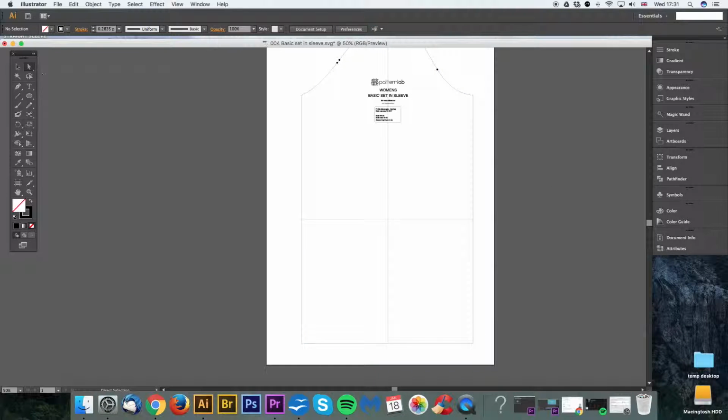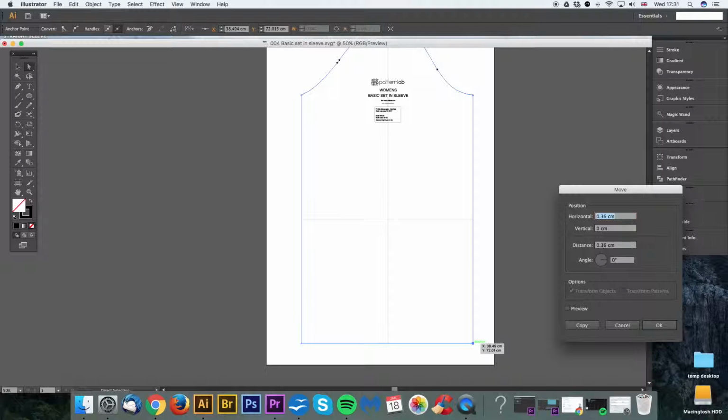To do this, simply use your small selection tool, click and drag over that point, and then hit the Enter key, which will bring up the Move dialog box, and go -3. Minus is to move left, and then +3 is to move right. And we're not going vertically anywhere. We're just going along that axis, and just hit. You can preview as well if you want to. Click OK.